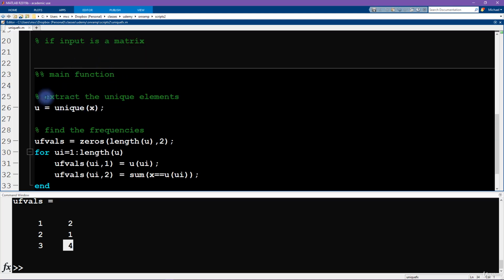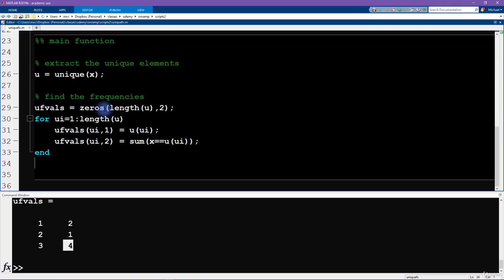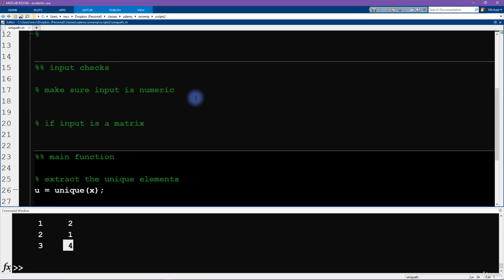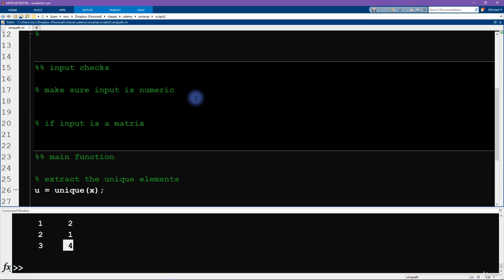So that's kind of the end of this main function. I want to add another optional functionality in a moment, but before that, I want to write down some of these input checks. So we need to check whether the input is numeric, and you already know how to do this from previous videos.